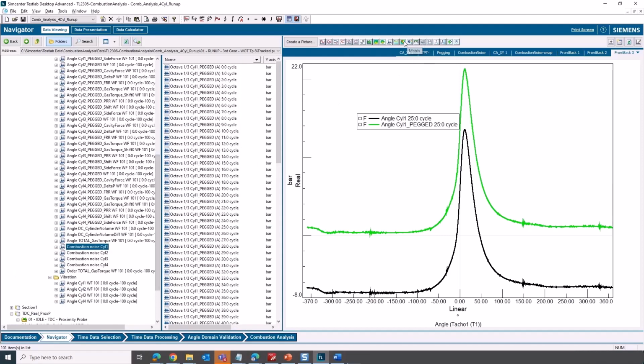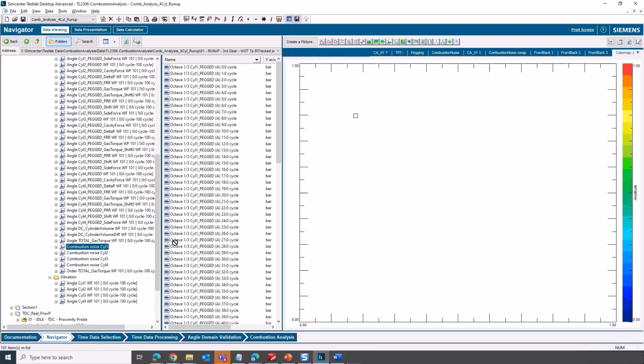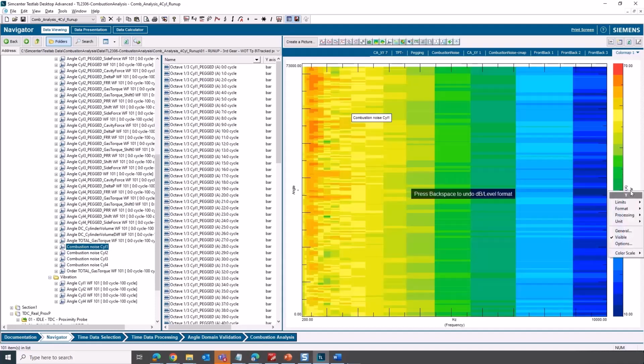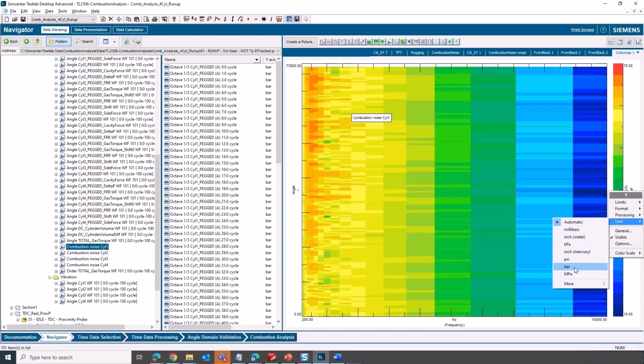So if you want to take a look at that, I'm going to generate a color map, drag and drop it into this display here, change the format to dB, and change the unit to Pascal.